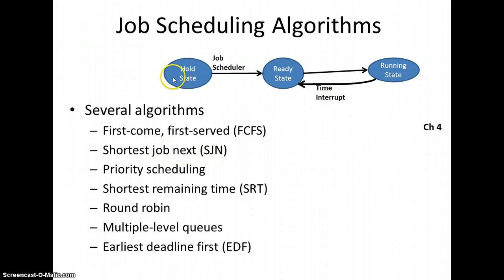With shortest job next — this might seem strange in a Windows environment, but in the old days with batch systems, especially if processes have been run a number of times, we may have an estimate of how long something will take. Back then we filled out things called JCL — job control language cards — and we'd say this job is going to take X amount of time to run. The OS would look at those estimates and decide which is the shortest job next and send that one through. This is only as accurate as the estimates submitted. Although it was unethical, some people would submit a job claiming it was short even when it wasn't, just to get their job done first.